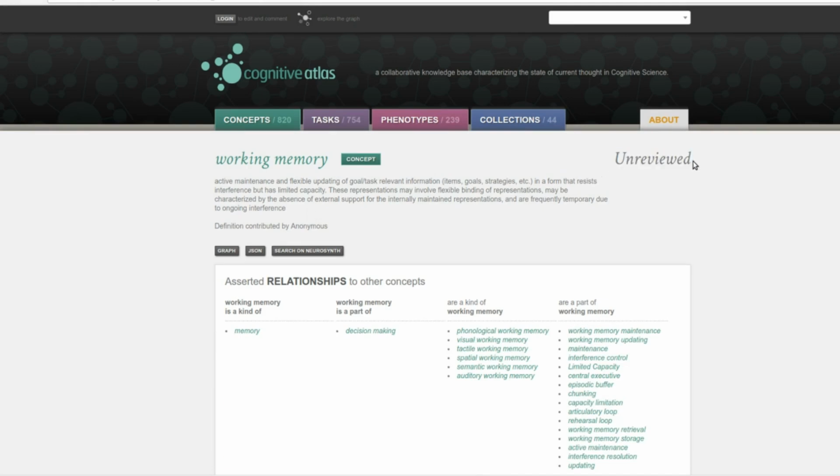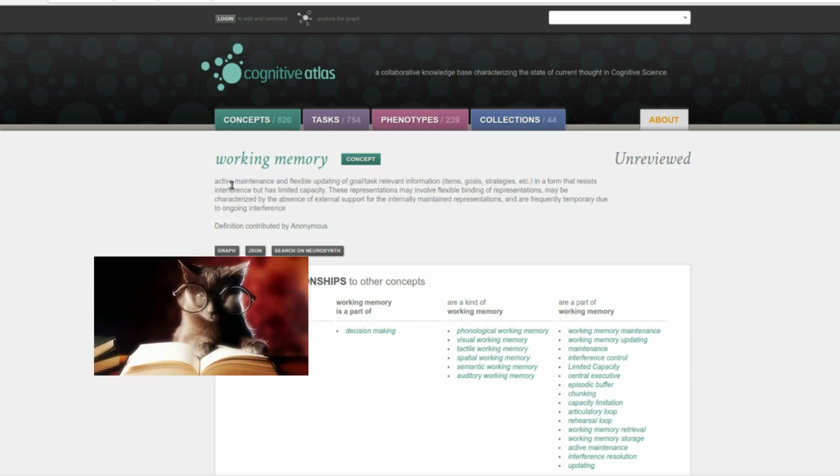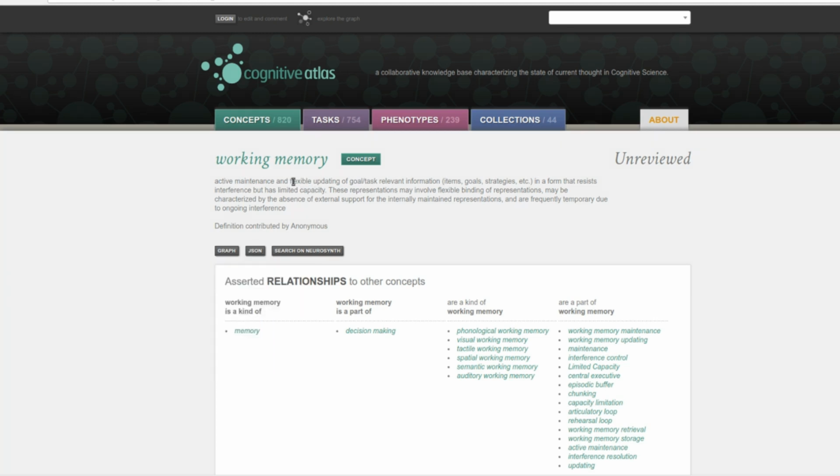One thing about the Cognitive Atlas that you can't see unless you log in is that it's actually a community-maintained resource. So the idea would be that different experts would all look over this definition and say, oh, well, I disagree that it's flexible. In fact, it's very inflexible. It needs to be changed. And they come up with a more community-driven definition. So this one hasn't been reviewed, but we can probably have some confidence that since it's here and has been developed by the Poldrack Lab, it is somewhat curated and it's not a terrible definition.